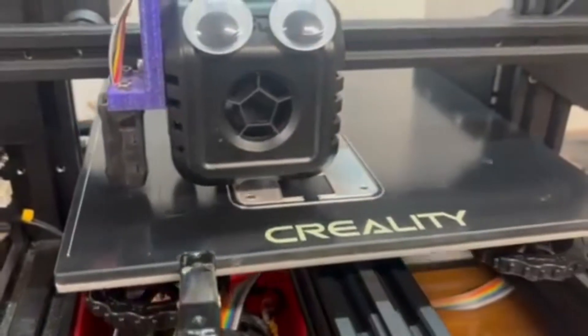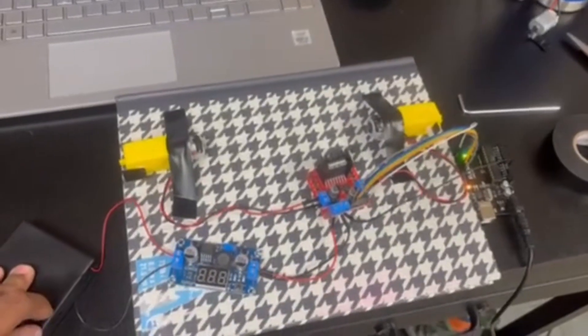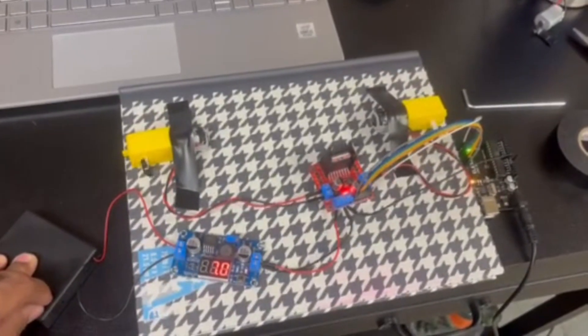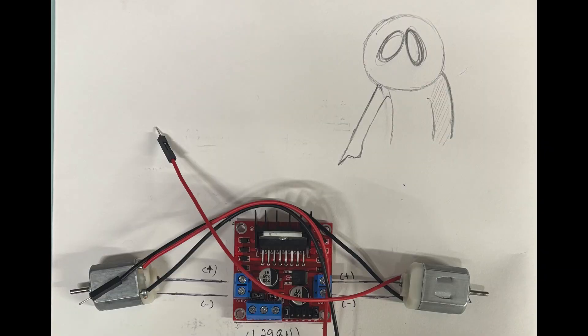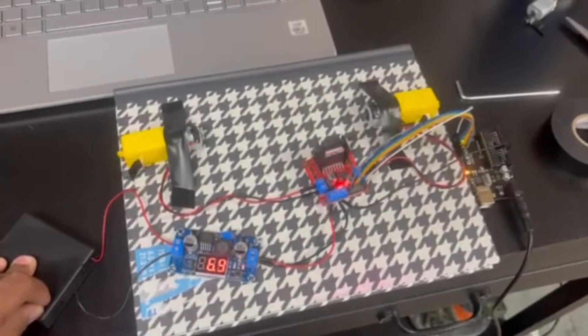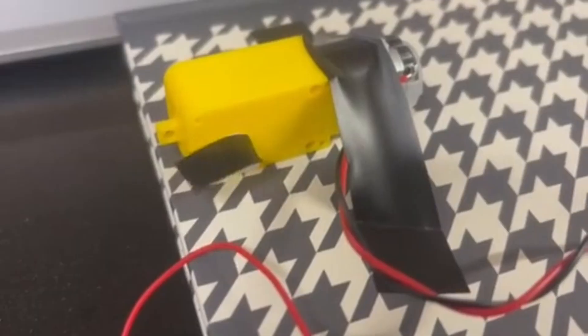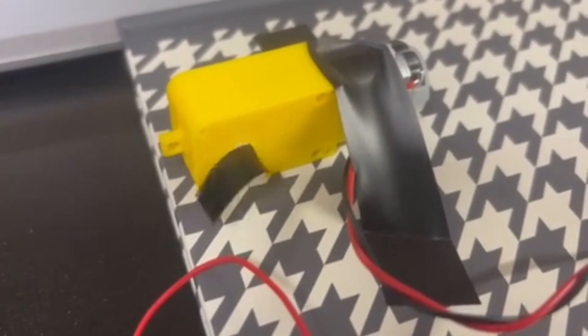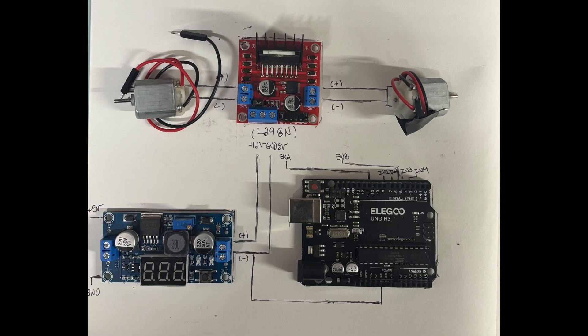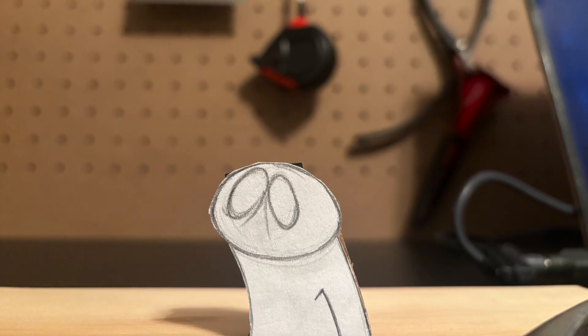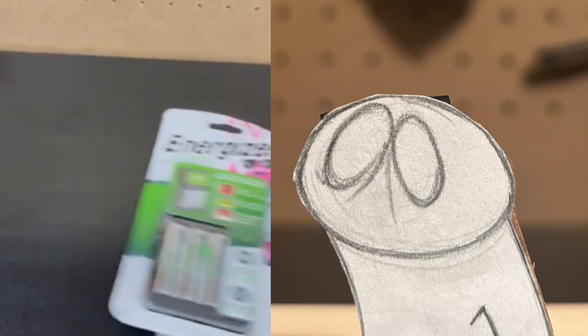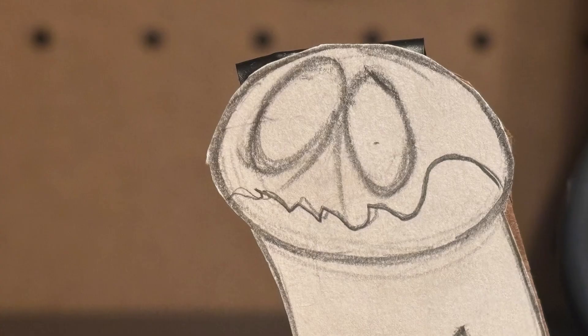So I made it out of plastic instead with my Ender 3 printer. How I actually ended up getting this thing to move is I used a series of motors. I found these cheap gear motors on Amazon with these wheels that came with them, and I just hooked them up to this motor driver I found online called the L298. It uses pulse width modulation to control the speed of the motors, so basically the higher the gain coming out of the control algorithm is, the higher the speed of the motors. So we can essentially vary the speed or how fast the motors react to the conditions of the robot. This is all powered by a pack of nickel metal hydride batteries, a boost converter, and an Arduino Uno to power the motors through the driver and get the motors to vary in speed. If you're wondering why I chose nickel metal hydride batteries, it's because I'm super scared of lithium batteries and I don't want to blow up my first project.